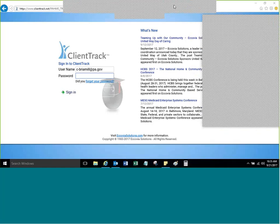There should be a chat box available on your screen, a command bar near the top or the side of your window where you can click on it. It says chat. Go ahead and enter a chat question if you have any questions while we're moving along. I'll try to pick them up during the training, but at least when we stop, I'll be able to answer those questions or thoughts that anybody has.